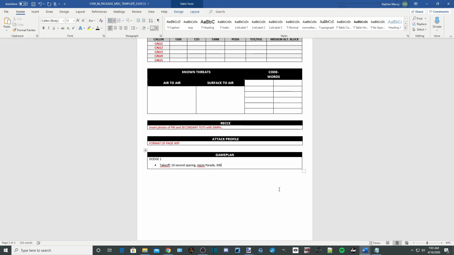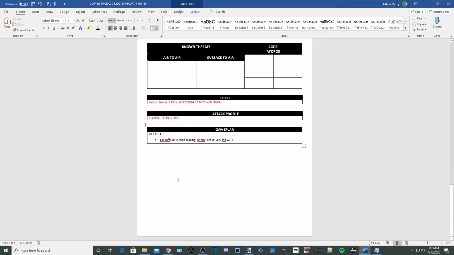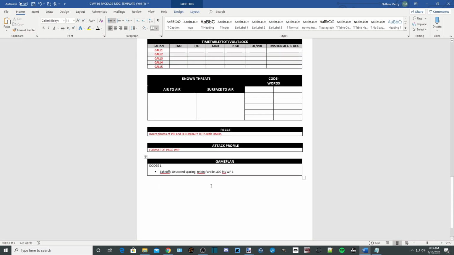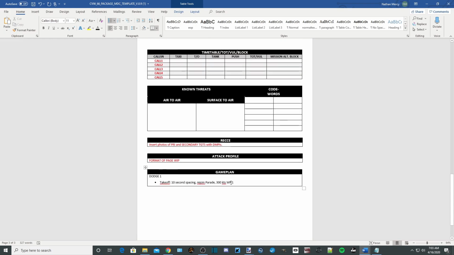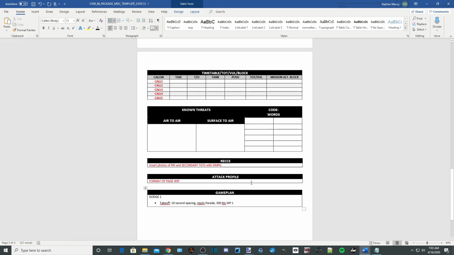And you'll be doing 300 knots, going out to waypoint 1. And you would just continue more bullets on down to get basically just a general overview of how it's all going to go. You're going to go out, do some aerial refueling, you'll do your tack turns, just all that information.